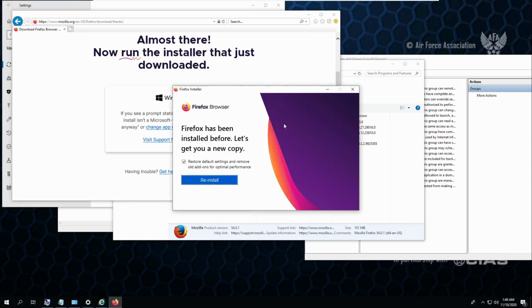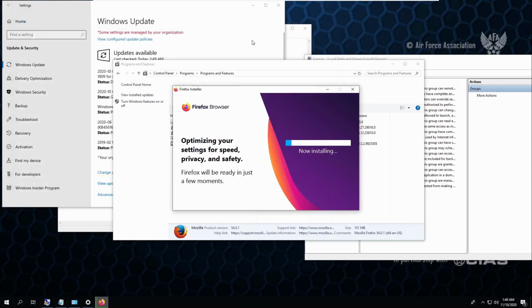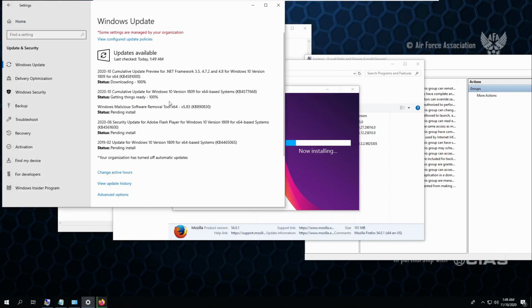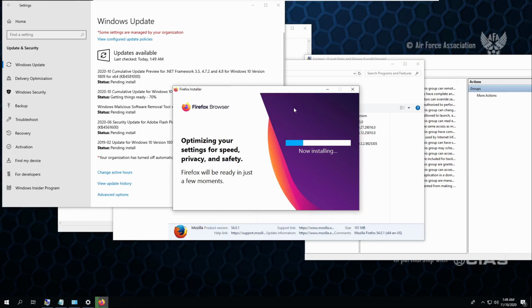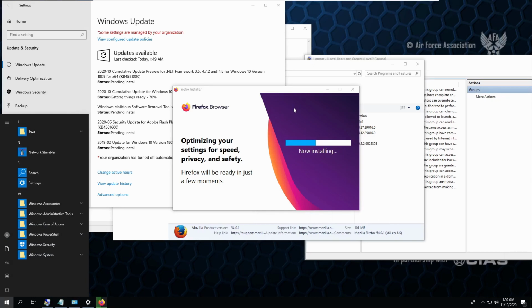Firefox shouldn't be reinstalled. You should just be able to update it from pressing settings and help, and then checking for updates. So as you see here, the Windows update was progressing. Now I just have to wait for Firefox to install.